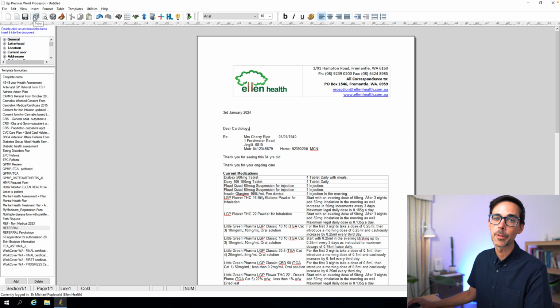If you want to print out the referral, you can click print. Although if you do have emails set up, then you can actually click on the little @ sign and you can send an email to the patient. However, if you are sending emails, you probably have to figure out a way to add in your electronic signature. And if you want me to create a video about that, feel free to leave a comment below.